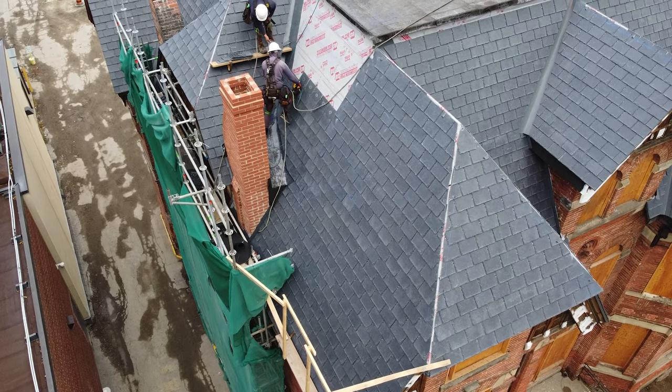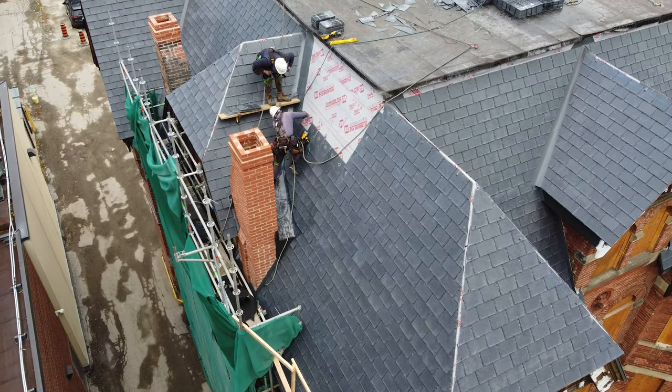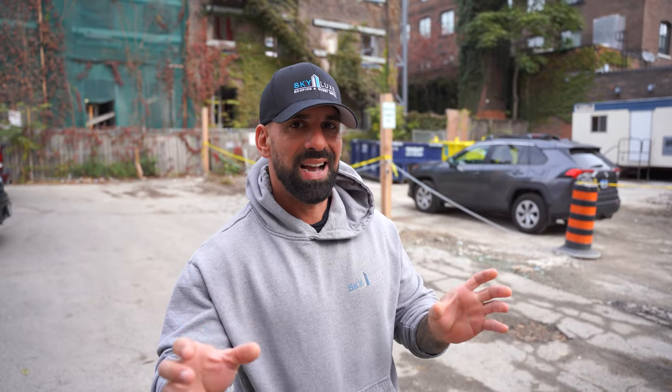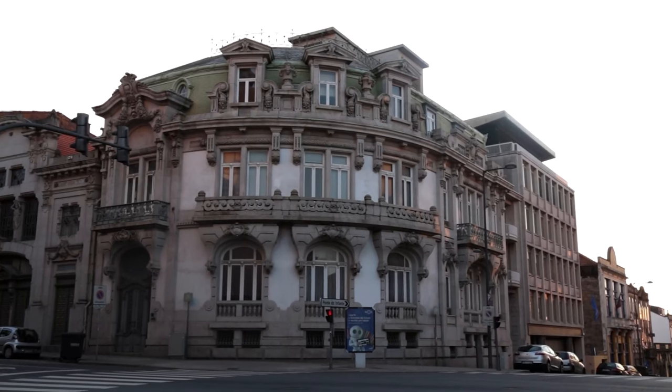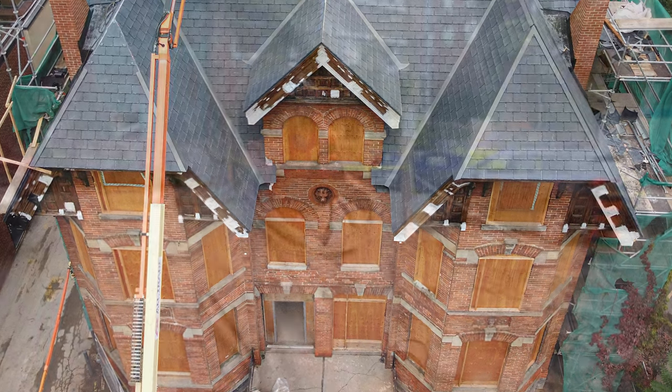Right now this is phase one, so we're just working on the main building, restoring it and bringing it back to look like the historic way it was originally built 100 years ago. When something's historic and it's a heritage building, you have to build it almost to the exact same standards as back in the day. Back in the day they actually used to build big buildings to last forever. Nowadays people are using more cheap materials, which is kind of fascinating considering how we've progressed in building. But if you look at the masonry on this building, it's beautiful craftsmanship — that's the way it used to be done, and that's what we're doing here.